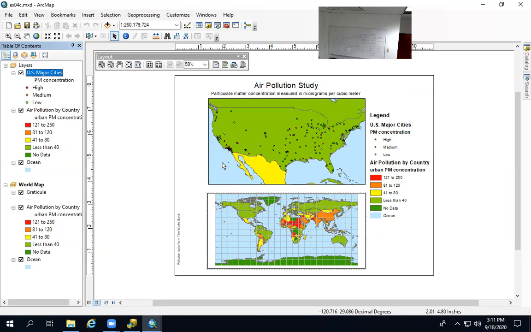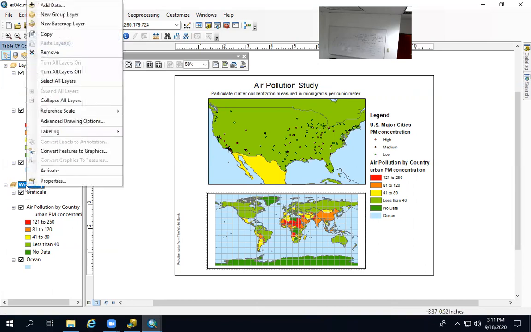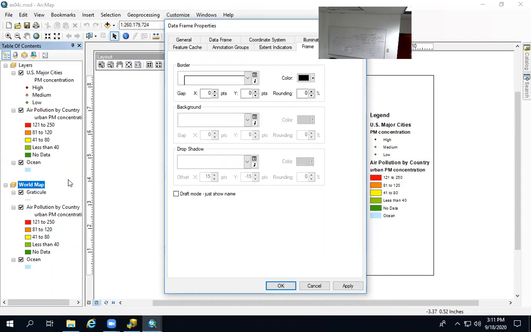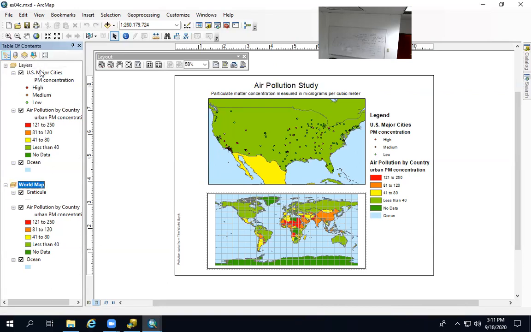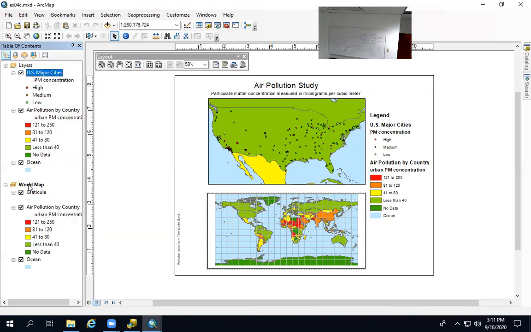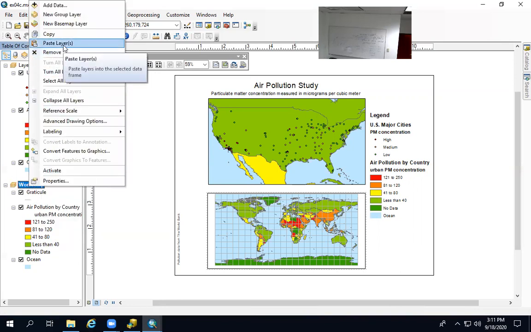You right click, properties, and you can change the name of this new data frame. And then you go to any of your layers that you have in the other frame, right click, copy, and here right click and paste layers. So you can copy and paste whatever layers you have to look exactly like the one you see here on the board.